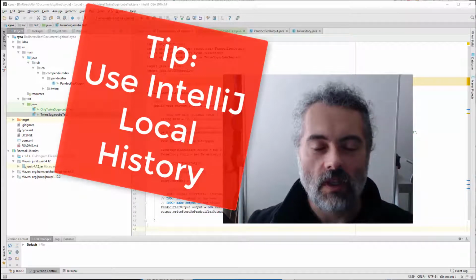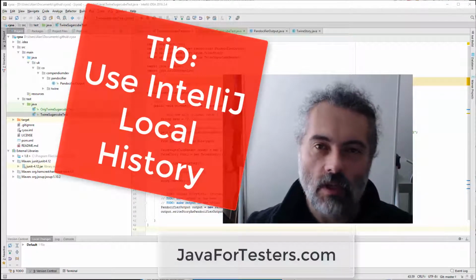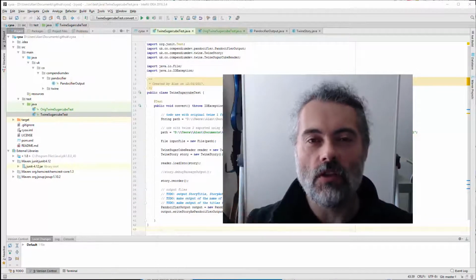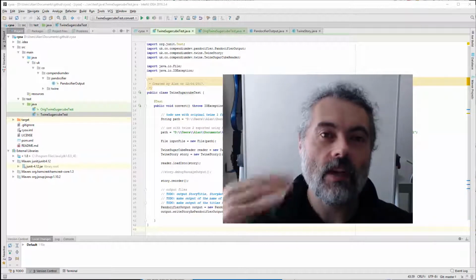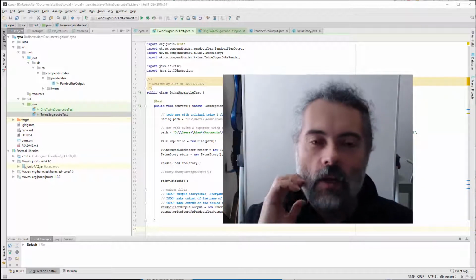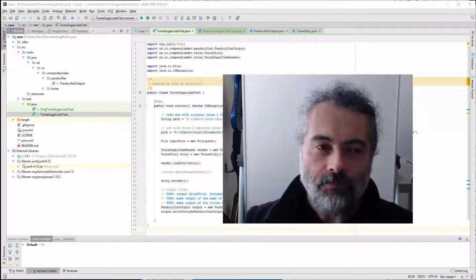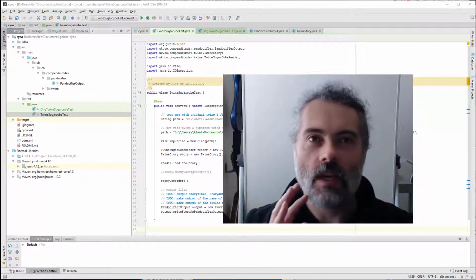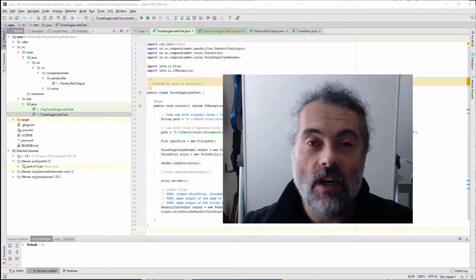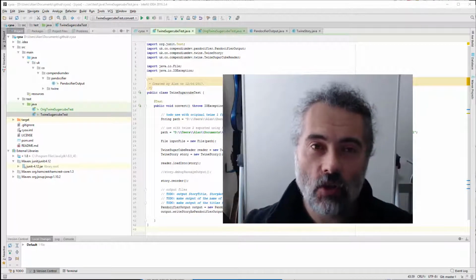So I'm going to show you very quickly a feature in IntelliJ that I use quite a lot. It's the local history. Now when you're coding and using version control, very often you check your code in and you can diff between the versions of code that you've checked in. Very often when I'm starting to code, I'm working in a very tactical approach. I don't know if this code's going to work. I may not even have added it to version control at this point if I've just started a new project.